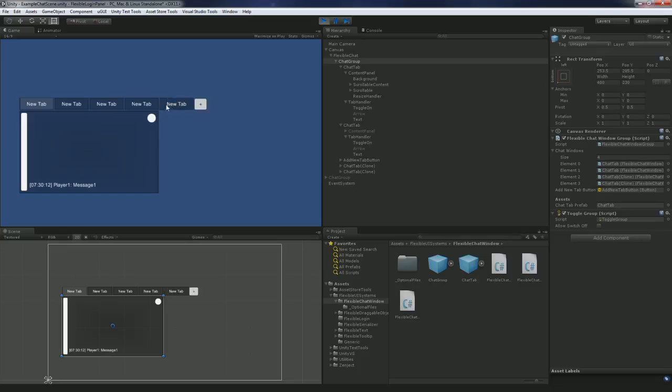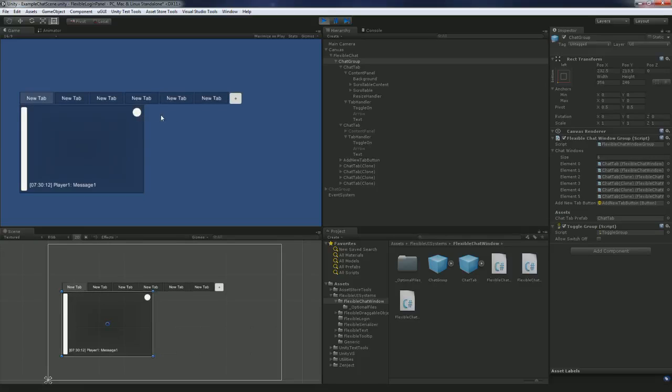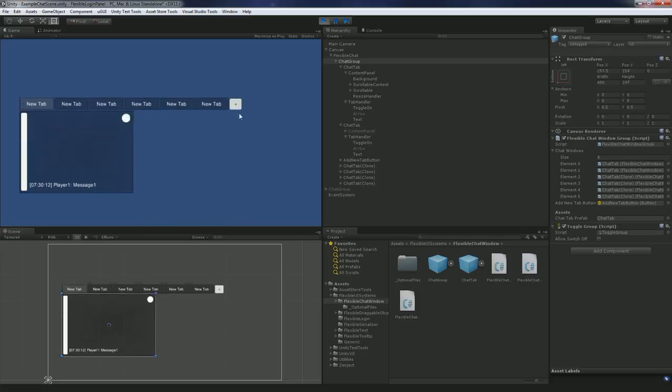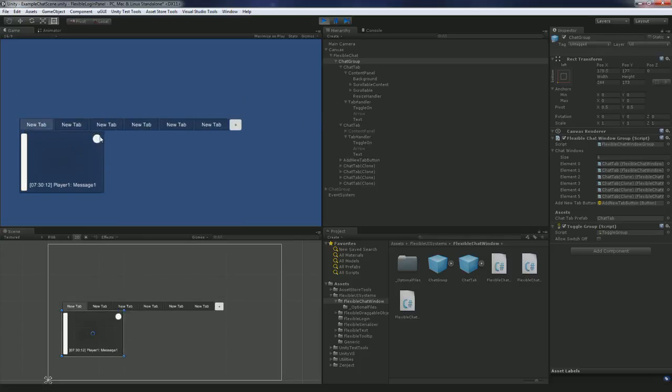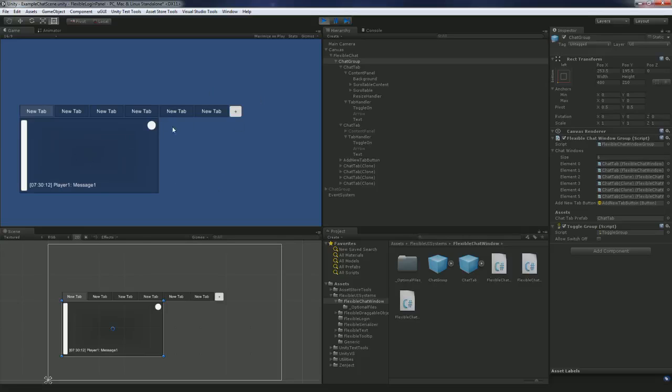You can make too many right now, so I have to fix that. The width of each tab is adjusted to the actual width of the entire group. There's also a cap on the resize handler, and it's not going over to here.